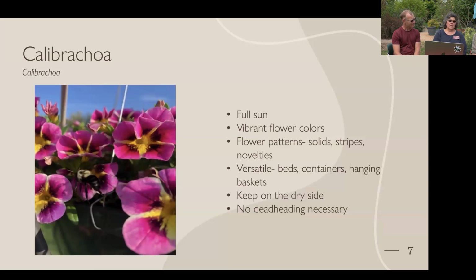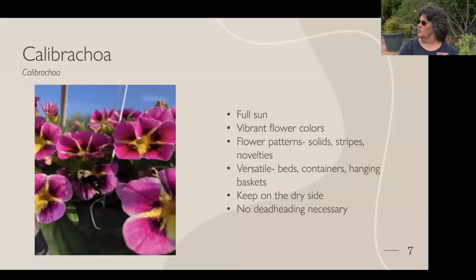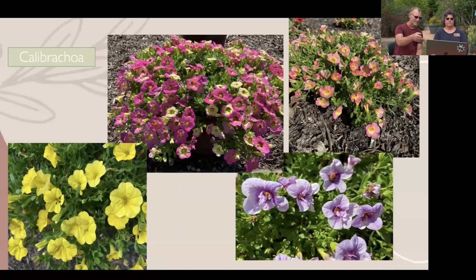They are wonderful. And with the calibrachoas, some series to be looking for would be the Superbells. That's one, but originally it was a series called Million Bells, and that's how so many people know them. Million Bells were bred by a Japanese company in the early 90s. And there again, these come as doubles or singles, and they're every color from yellows to oranges. These are just a sample. And they fade to different shades, so there's just so much variation.